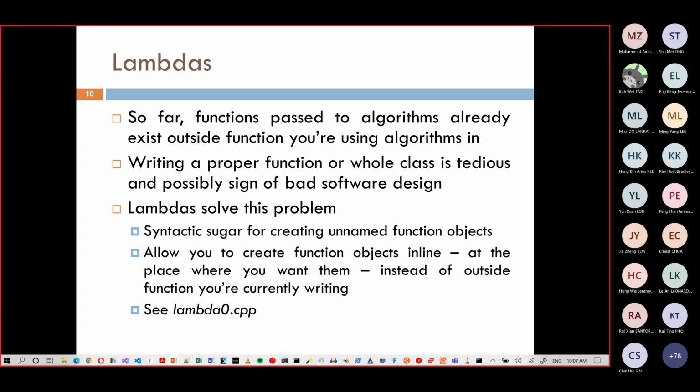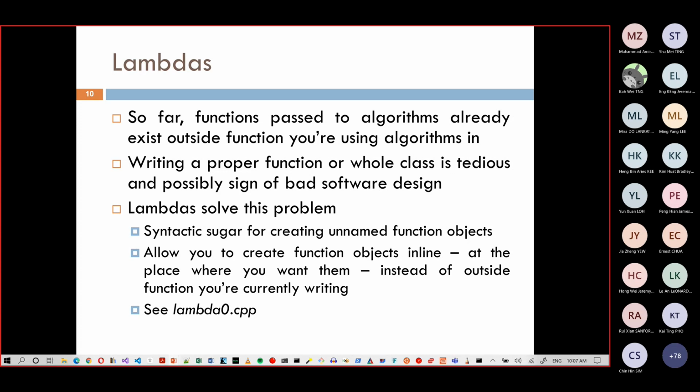In other words, I define a function at the place where it needs to be called, and once that particular function is called and the algorithm ends, that function will also disappear, so to speak, right? So essentially they are anonymous function objects that have maybe certain names that are specified by the compiler.